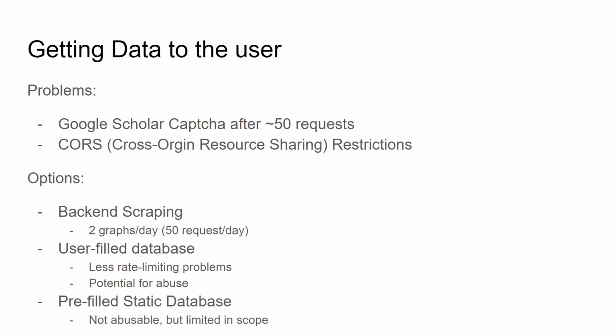After some research and testing, I discovered that by answering CAPTCHAs and then giving the scraping app the request cookie, we could scrape about 500 requests per CAPTCHA answered, and a seemingly effectively infinite number of queries per day. This is much better than 50 queries per day, so we decided to go with a pre-filled static database, which ended up really just being a bunch of JSON files.